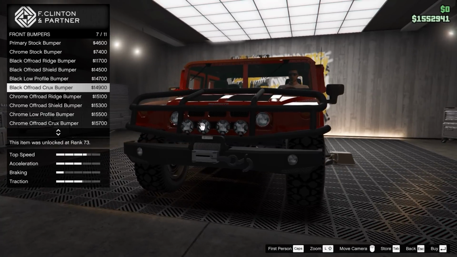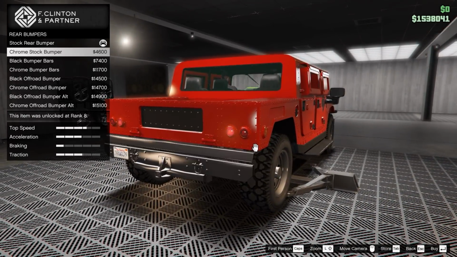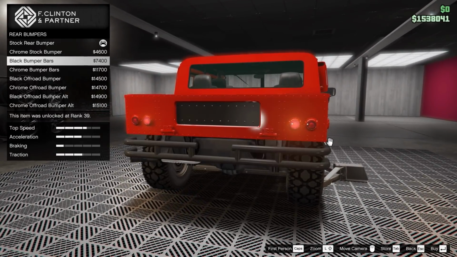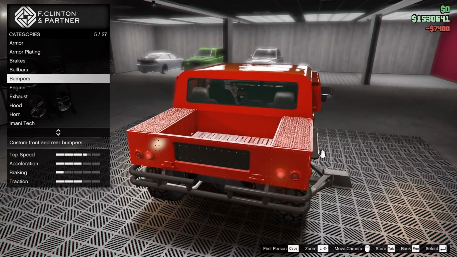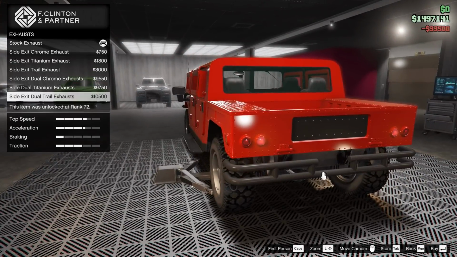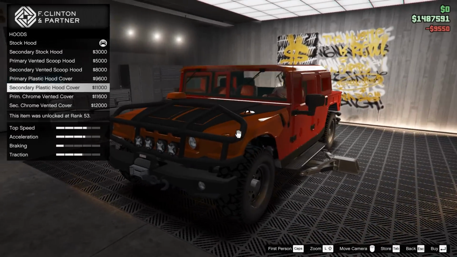I want the craziest. Why are they all chrome? Can we question that? I don't think anybody wants to put chrome on their Hummer. Maybe. Oh, the stock rear bumper actually looks really good. I might have to keep the stock rear bumper. Yeah, I'll do that one, like a little weight reduction. Can we have a side exhaust? I wanted it to come out underneath the doors here. That would have been nice. We'll just do the chrome dual exhaust.